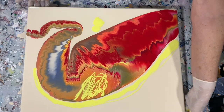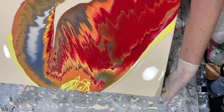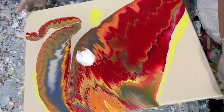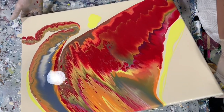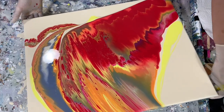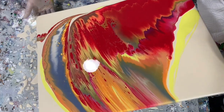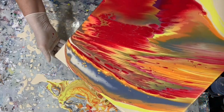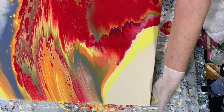Okay, so let's just do some tipping and see what we get. I'm going to tip most of that off there. Like I said, I'm just loving that red in there. And that grayish blue is really nice too. I'll take my time here and tip, see what I get. I might leave that corner with some negative space there.